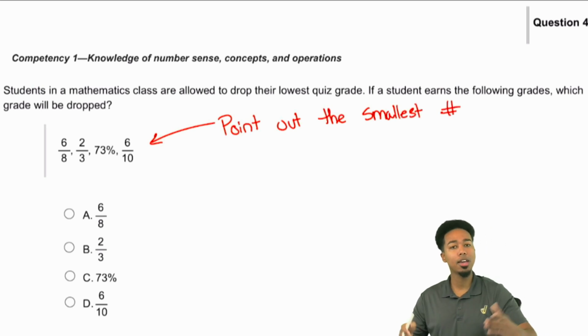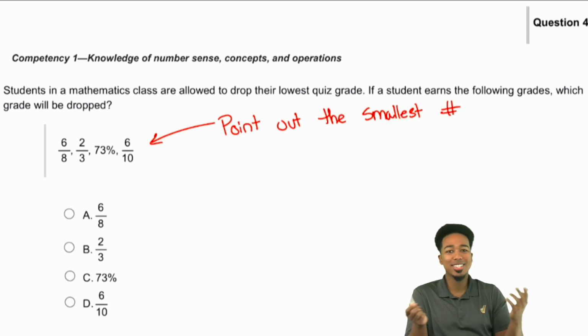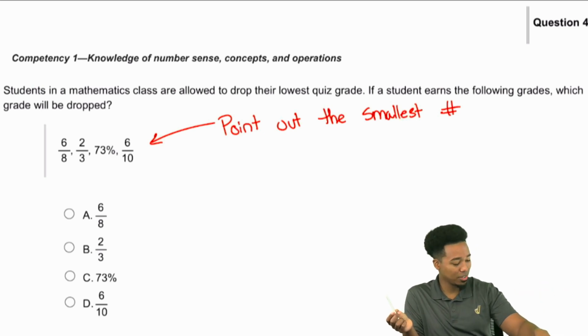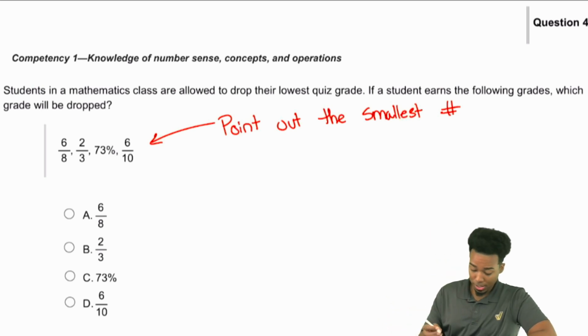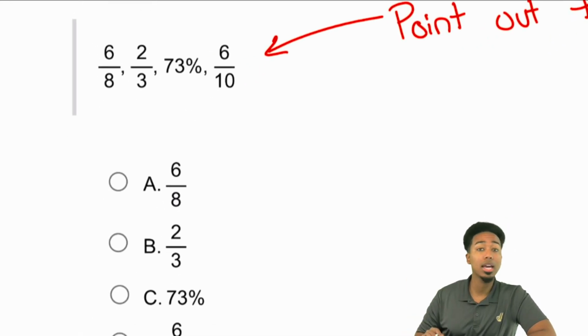And here's the thing, my math party people. On the GK Math, the great advantage that you have is that you get to use a calculator. You get to use a 4-function calculator. Booyah, you're good. So go ahead and grab your calculator. I'll grab my phone and use the 4-function calculator on my phone. I'll grab all these numbers and find which one's the smallest as quickly as I can.